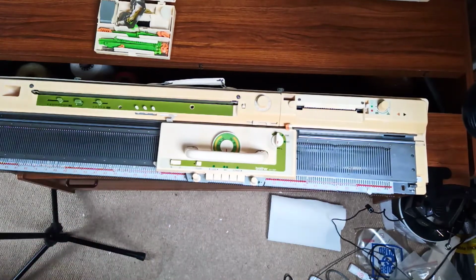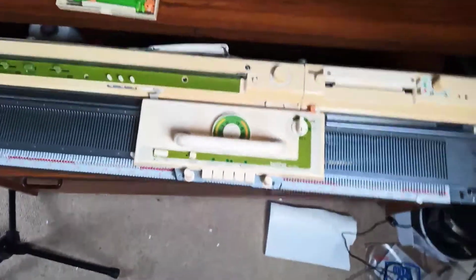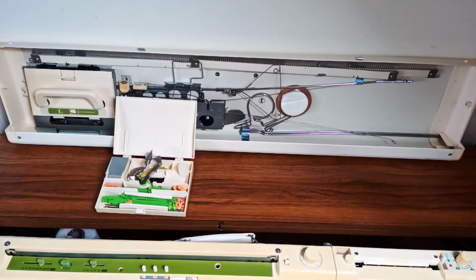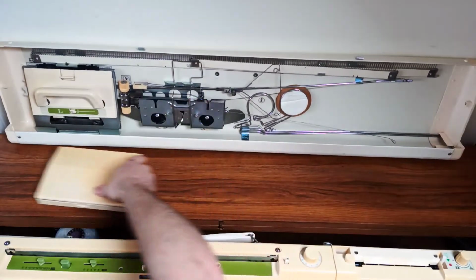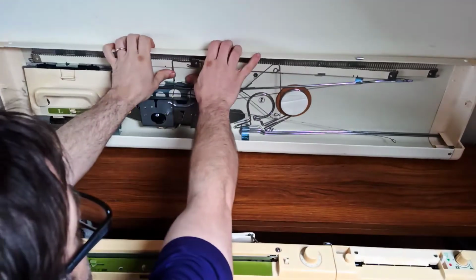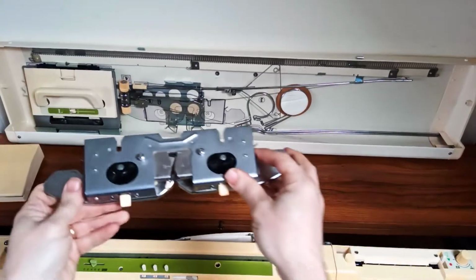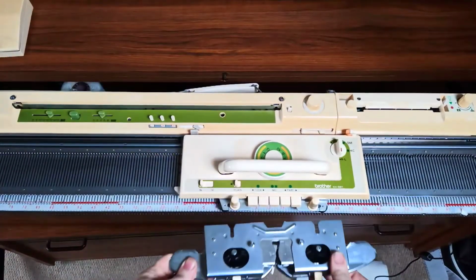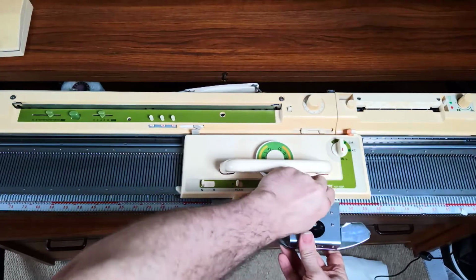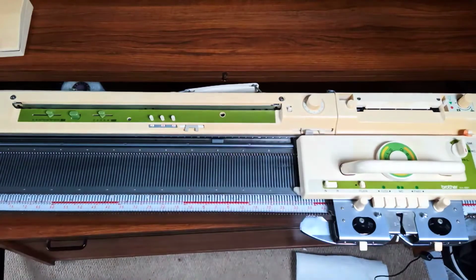Next thing we need to do is turn our attention to what is in the lid, and take some of the things out of the lid so we can then attach them to the machine. So here's the lid. Okay, now for the moment we're going to ignore quite a lot of this, so let's get our accessories box out the road. There is a wire which is there, and you press it and just unhook it. Okay, and the first thing that will come out is the sinker plate. This is the sinker plate, and what we do with that is we put it on the front, undo these screws, slide them underneath. Okay, and there's two little nubbins that need to go right onto it, so it needs to go right all the way in. Then we can do it up, and that's the bed of the machine set up.